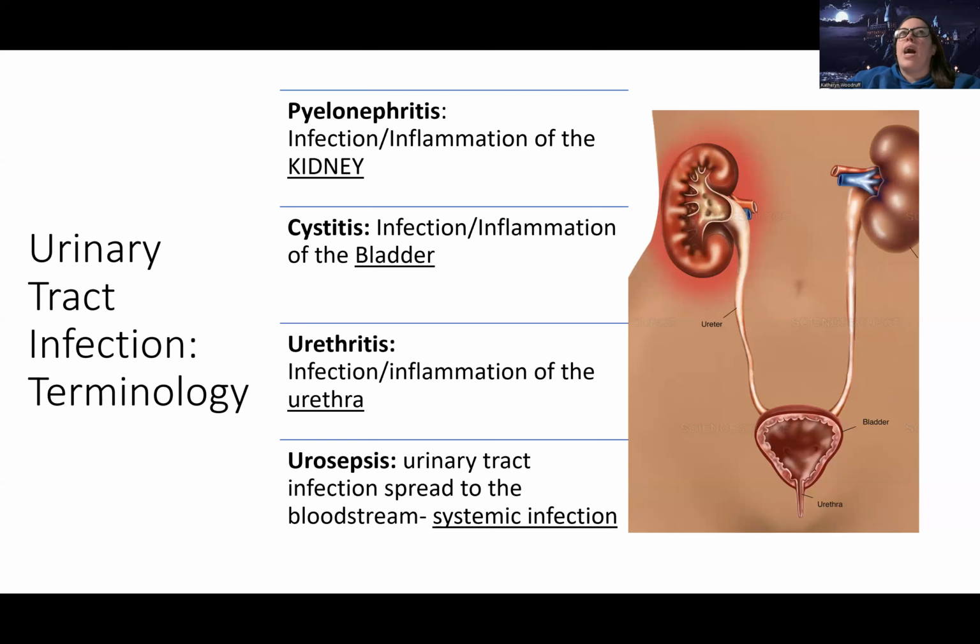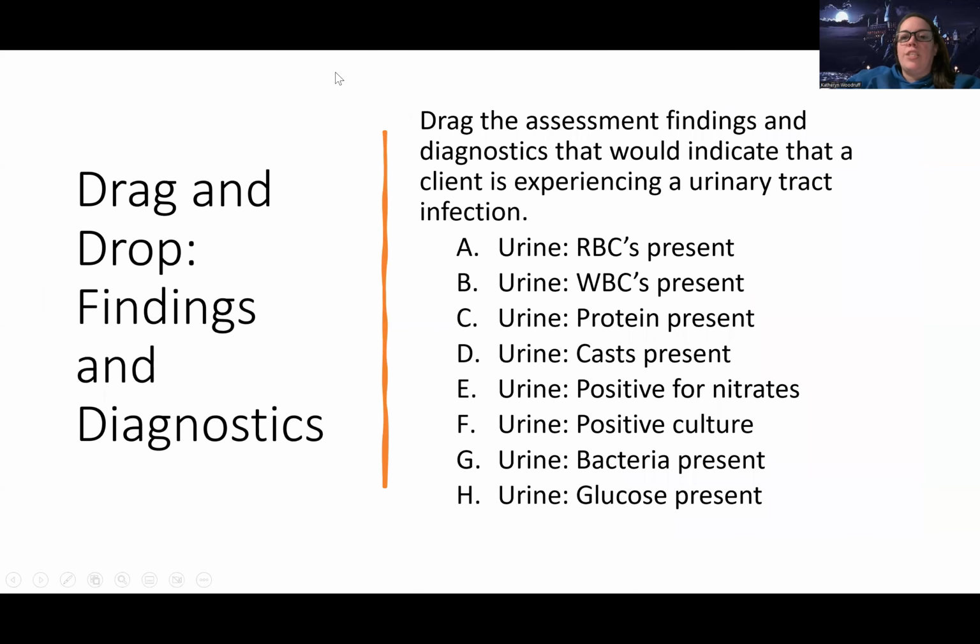The other reason a complicated one would be is, because I have a Foley catheter or something like that. We're not going to give you deep questions like, which of these are complicated UTIs versus uncomplicated, but just know that there is a difference, and you might see it in a chart where it says this is a complicated UTI or uncomplicated. If it makes sense, complicated by devices, complicated by other medical history, complicated because it's more severe, whereas uncomplicated is just straight up, they got an infection and they have a good chance of being able to recover from that.